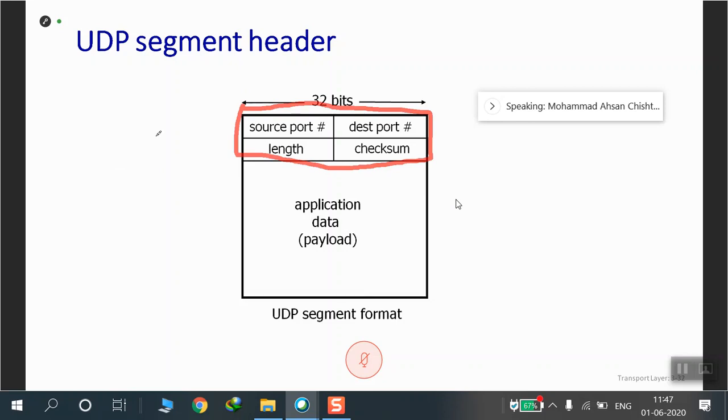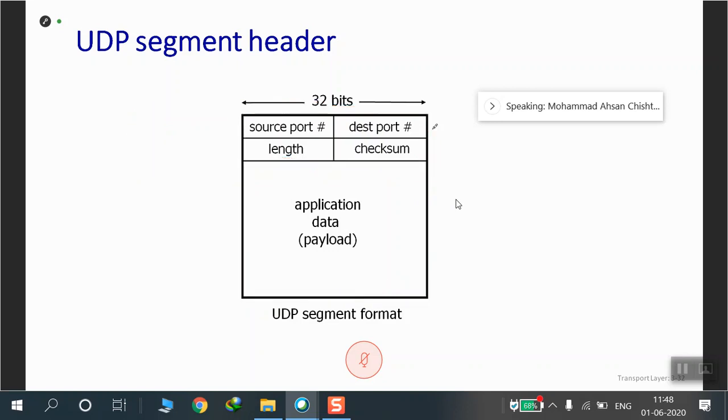How much is the header? Just now mentioned, 8 bytes. And the rest of it, which I would highlight in green, is the data. This is the application data. This is the message that the process actually wants to transmit.